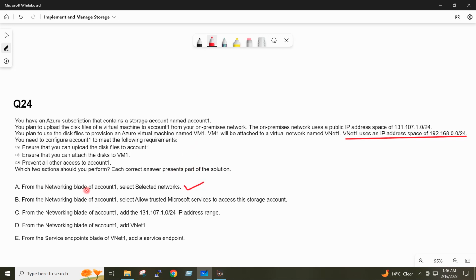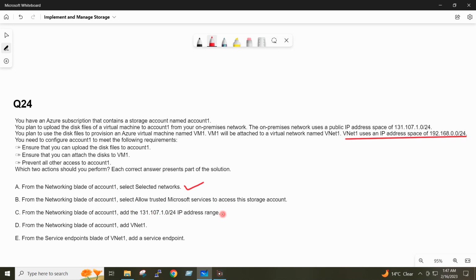From the networking blade of account1, select the selected networks option, and once we are there and have allowed VNet1 and its subnet, after that we will find the firewall option, from where we will have to allow the public IP address so that we can upload the disk image from the on-premise network or the public network.